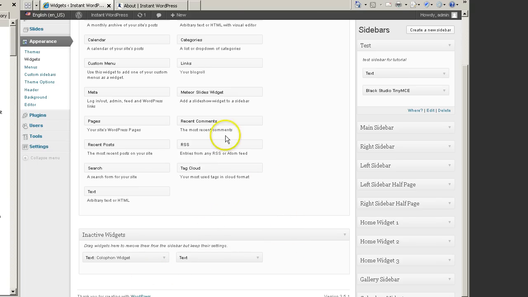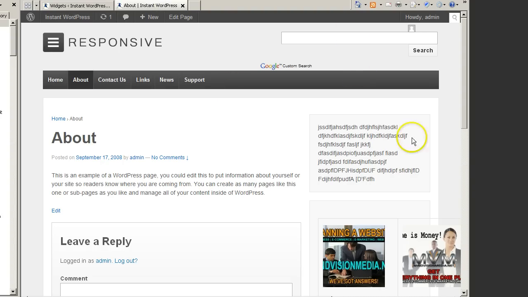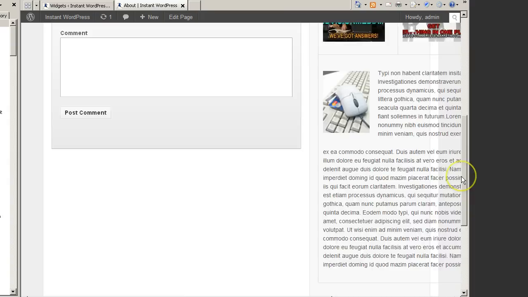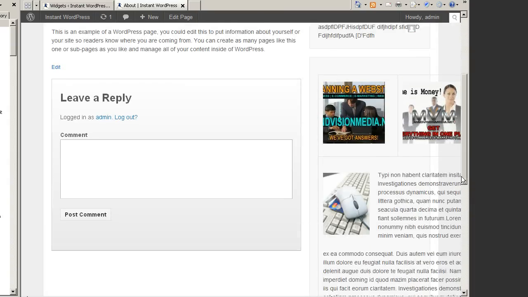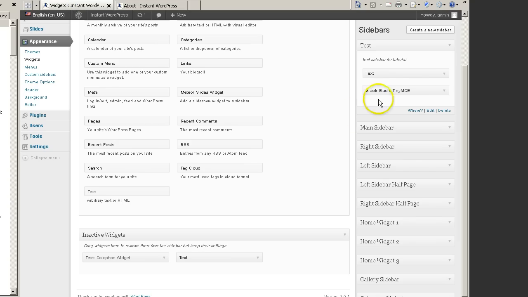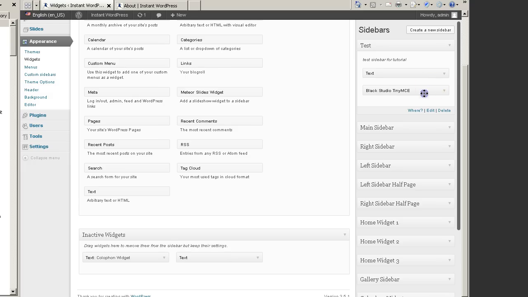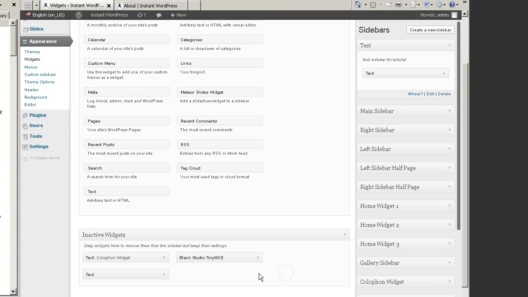And let's go ahead and just check that out. So now we should be able to see something because we put something inside the test widget. And there you have it. There's some content in there. Now it's blown out there because I put a ton of content in there. That was actually a bad example. Let me go back in here. Actually, let me get rid of that. That's for a different example.